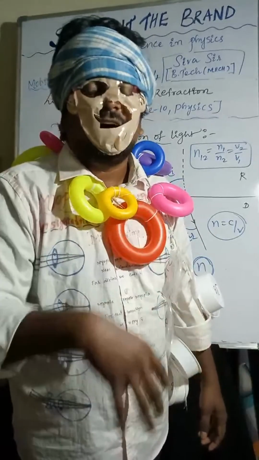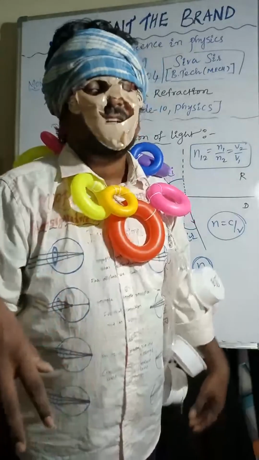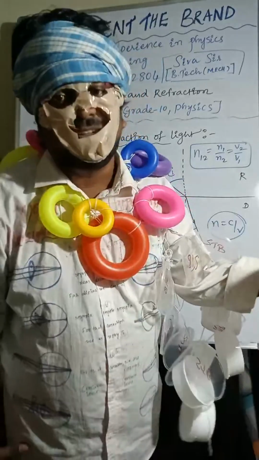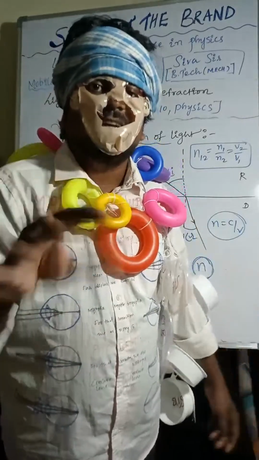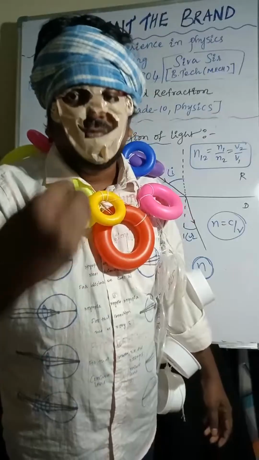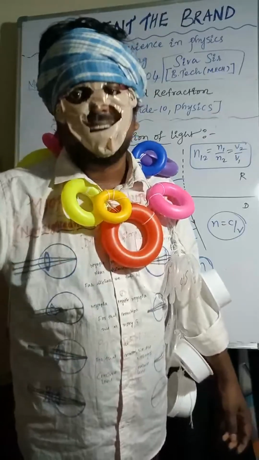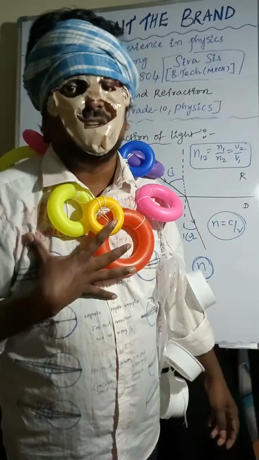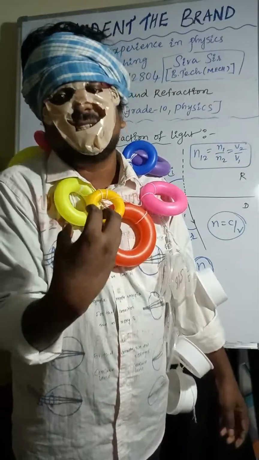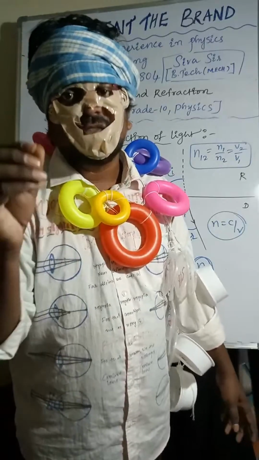Whatever shirts I have, on all of them I wrote physics. I don't have even a single shirt to wear normally, because with that fashion I wrote physics on everything I have. I left one or two shirts for normal wear. On all the remaining shirts I wrote physics because that is my interest, to create curiosity in the students' minds. That is what I'm doing.